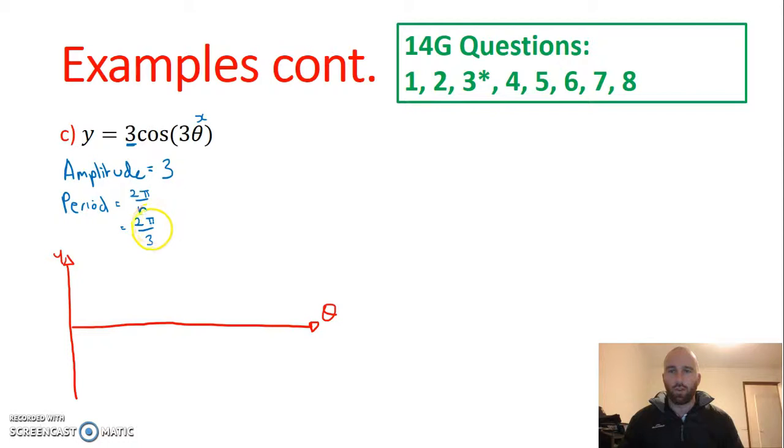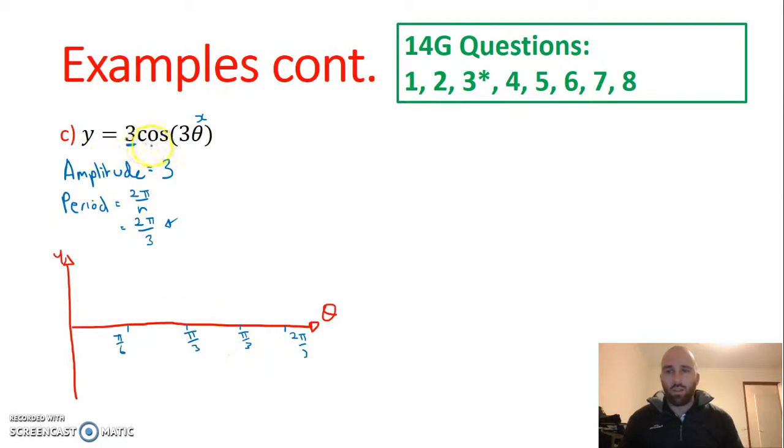As we draw this, remember I'm going to start at the finish goal. My period is 2 pi on 3, so right at the end, I'm going to put 2 pi on 3. Right in the middle, I'm going to find my location, that's pi on 3. Then I'm going to break this up into halves again, so this becomes pi on 6, and that one there becomes pi on 3. So those are our 4 main points.